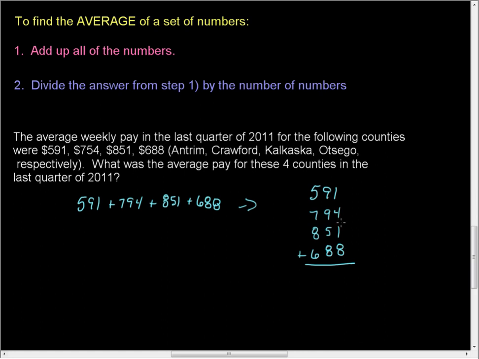1 and 1 is 2, and 8 is 10, and 4 is 14. I have 9 and 1 is 10, and 9 is 19, and 5 is 24, and 8 is 32. Okay, that might take you a bit and a little bit of paper on the side there. All right? That's all right. It's just fine.